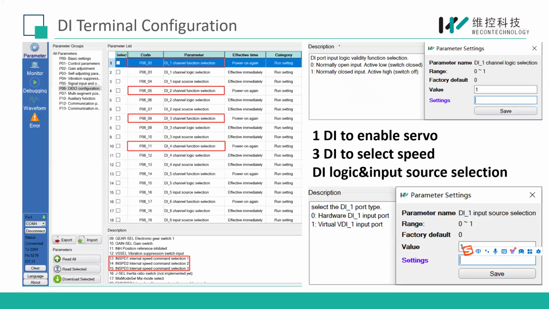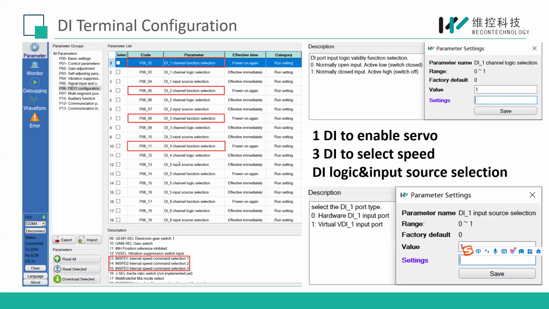So this picture means our servo is connected to the PC software. For example, we use DI1 and set this function to servo enable, and set DI2, DI3, DI4 to INSPD1 to INSPD3.